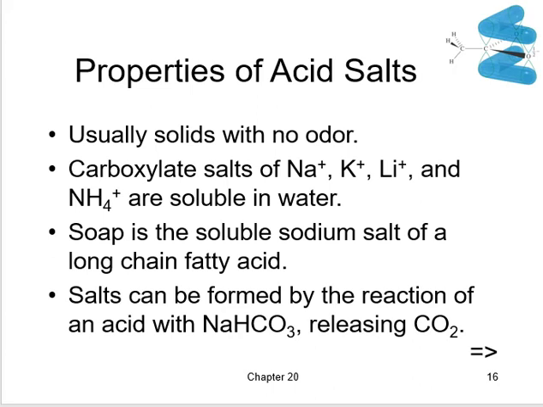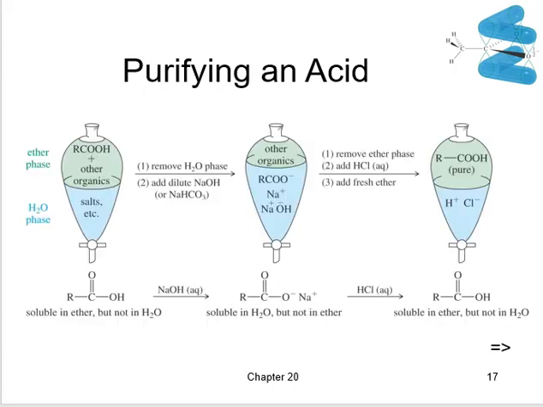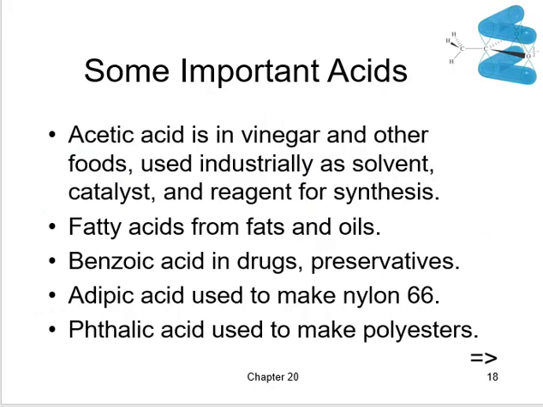Salts can be formed by the reaction of an acid with sodium bicarbonate, releasing carbon dioxide. Purification of the acid can be performed by solvent extraction, as illustrated there. Some important acids: acetic acid is in vinegar and other foods, used industrially as a solvent, catalyst and reagent for synthesis. Fatty acids come from fats and oils, benzoic acid is used in drugs and preservatives, adipic acid is used to make nylon 66, and phthalic acid is used to make polyesters.